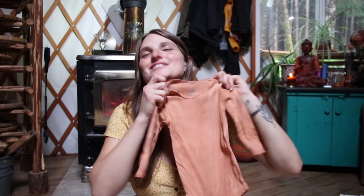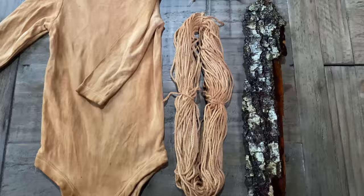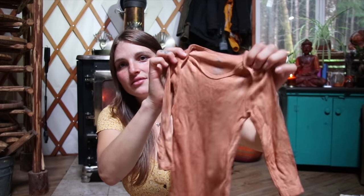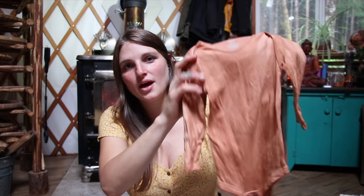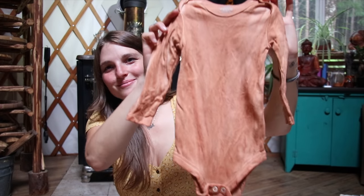I finally did one and I just love the color so much. It's so earth tony and it just looks, I don't even know how to describe the color. It's just really pretty. I love the way it looks, so I'm definitely going to be doing more with hemlock bark. And I think it's one of my best or my favorite smelling dyes, which you're not really supposed to be smelling your dyes, but sometimes you get a whiff here and there. You really don't want to go into the pot and dye it because it is very strong, but this one does smell really good. So this is hemlock bark. And then I also did the hemlock yarn for my baby blanket.